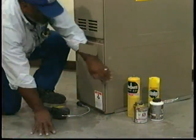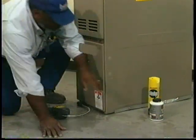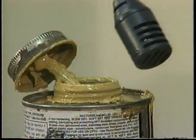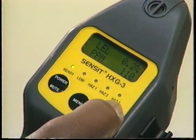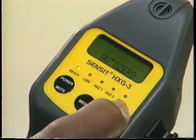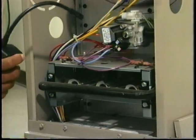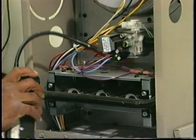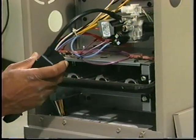The technician must be aware of the detector's sensitivity and determine if other chemicals or household agents to which the detector may respond are present. Remember, pipe joint compound and many household cleaners are easily and commonly detected with sophisticated gas detectors. Make sure the detector is properly calibrated and zeroed according to the manufacturer's instructions. Use the detector to find the location where gas may be present by using a regularly calibrated and properly maintained detector according to the manufacturer's instructions.